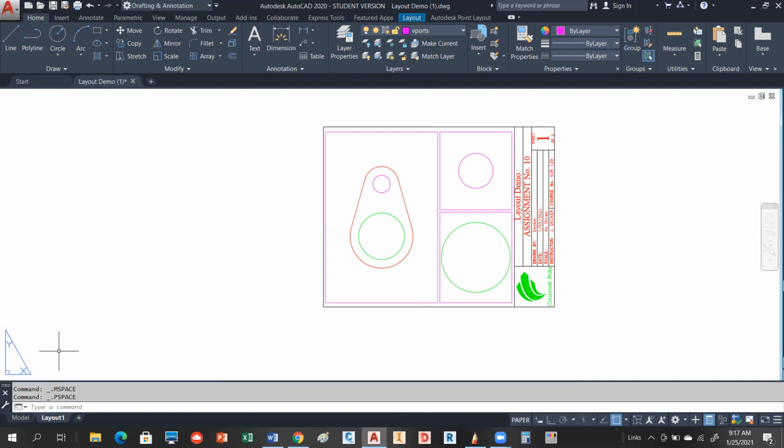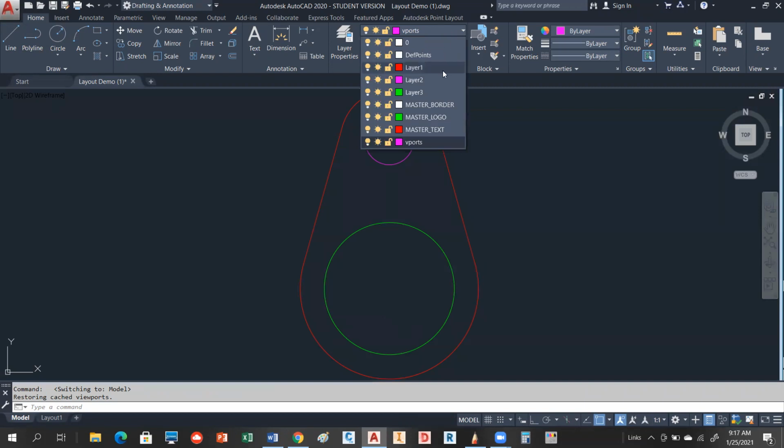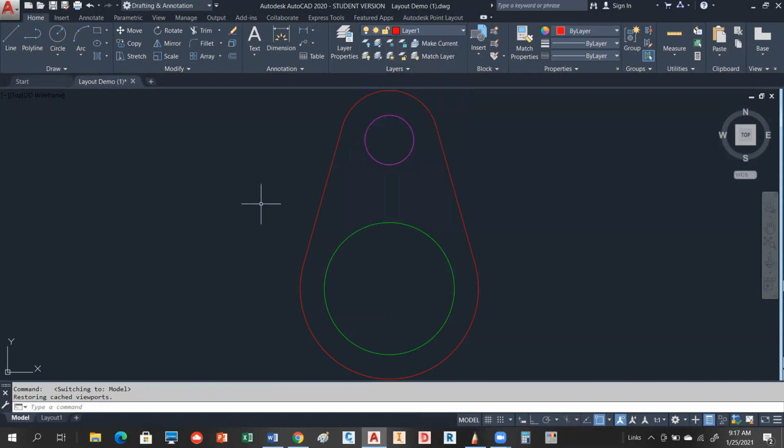So let's go to the model space tab. And I'm going to put this on layer 1, so make layer 1 current. What we're going to do is put a piece of text right in the middle here. So I'm going to go into the dtext command, just type in dt or dtext.